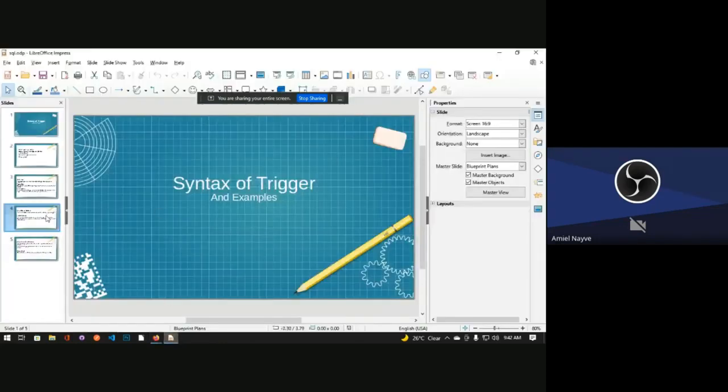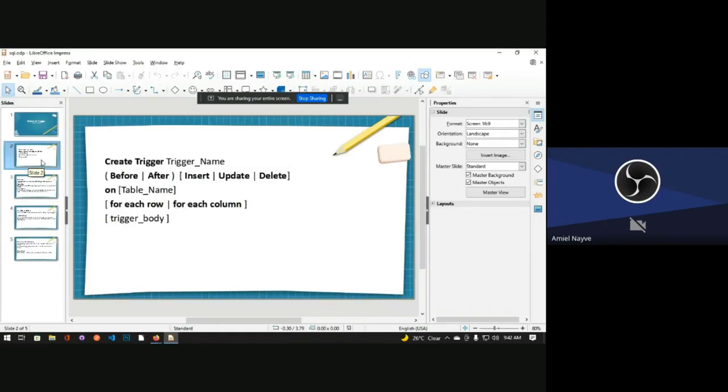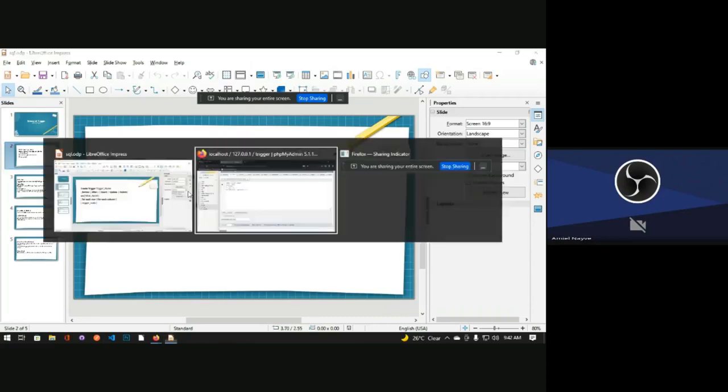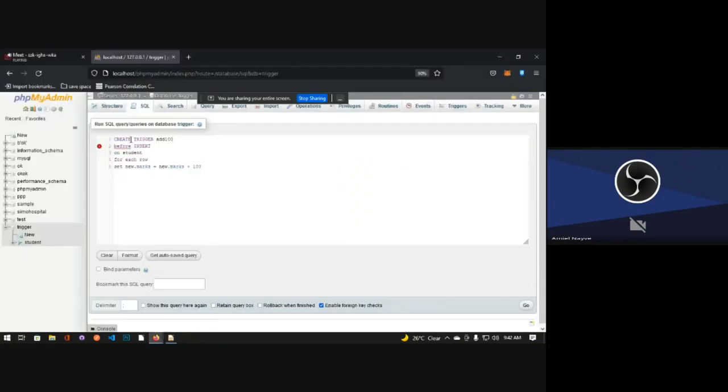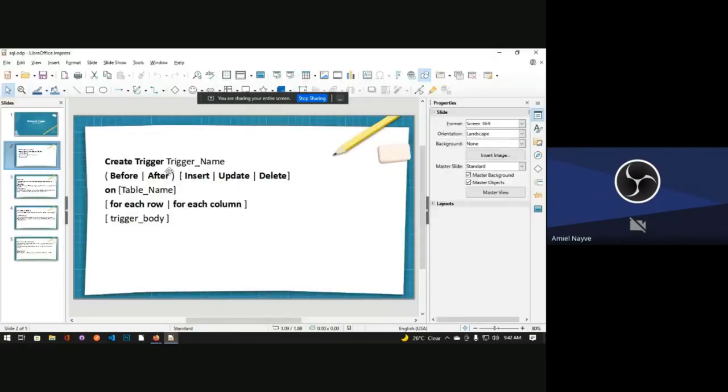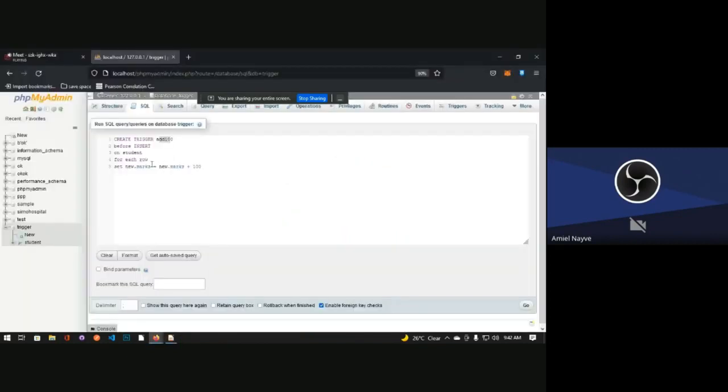Create trigger name before insert on student for each row.